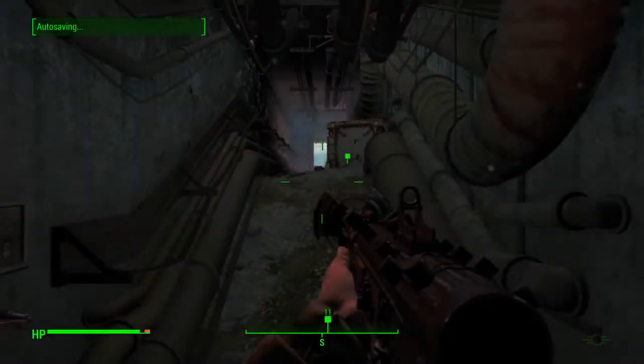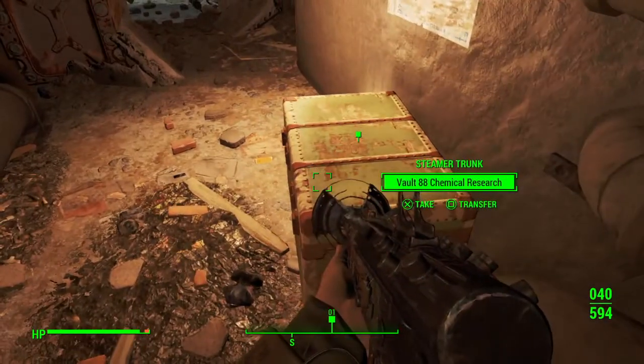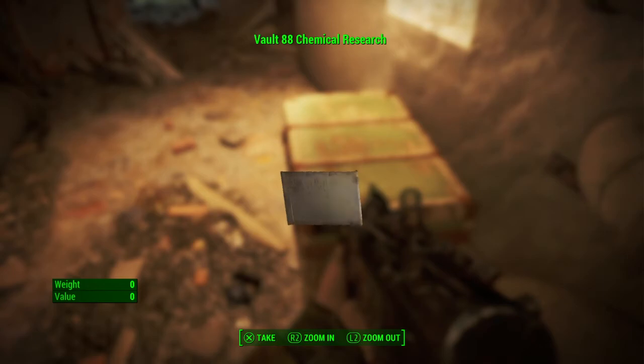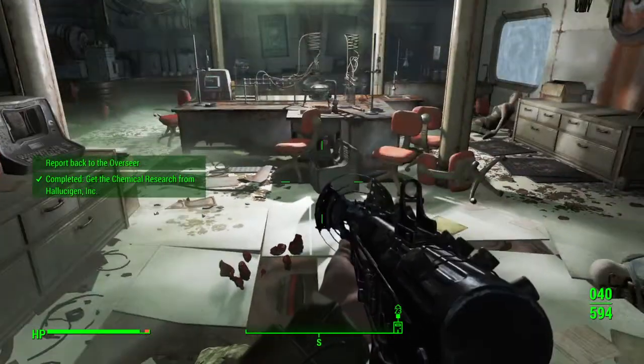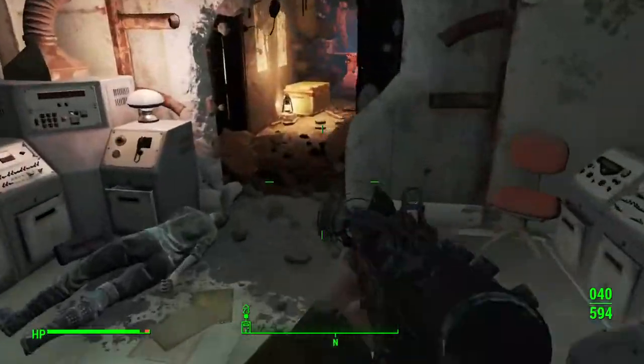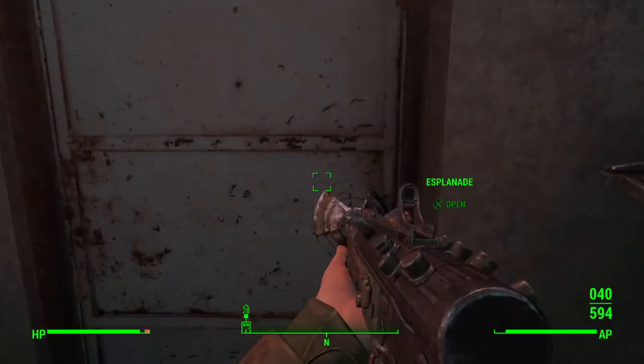And if you ain't got enough ammo and supplies to go through here, or you just can't be bothered, because I can't be, you can just go up here like this, go through this door, go straight down, and then just grab the Vault 88 chemical research. Simple. Of course, I've already cleared this area before, but it just makes that mission so much quicker.